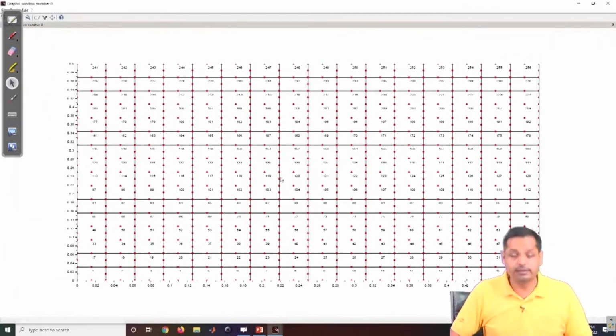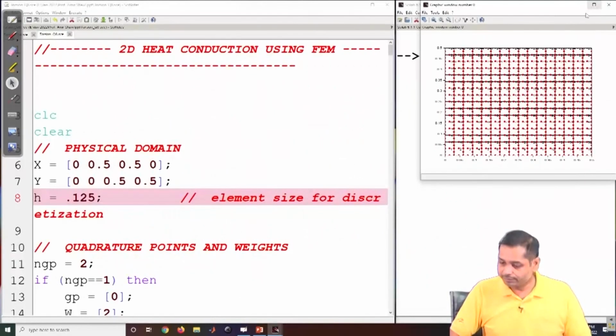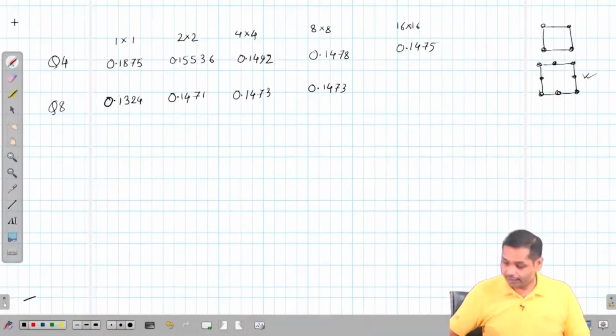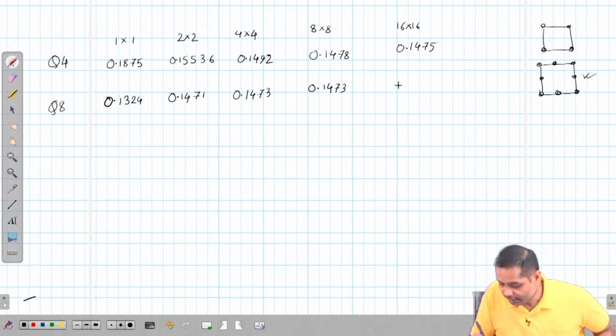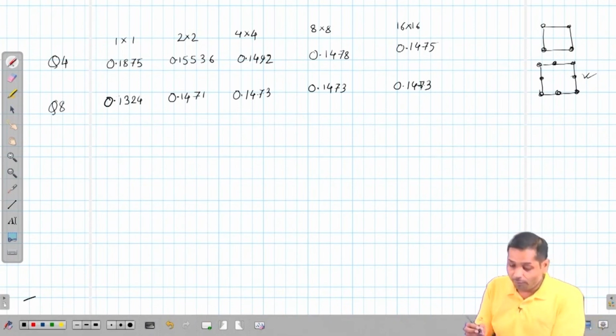So, this is our discretization. You can see this is the contour plot, and let us see the result, 0.1473. So, this is again 0.1473. You check whatever result we have obtained. So, this is now the converged result.